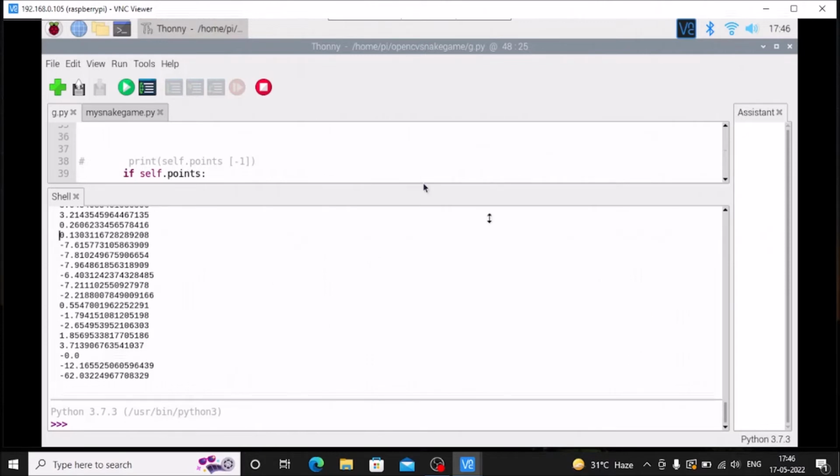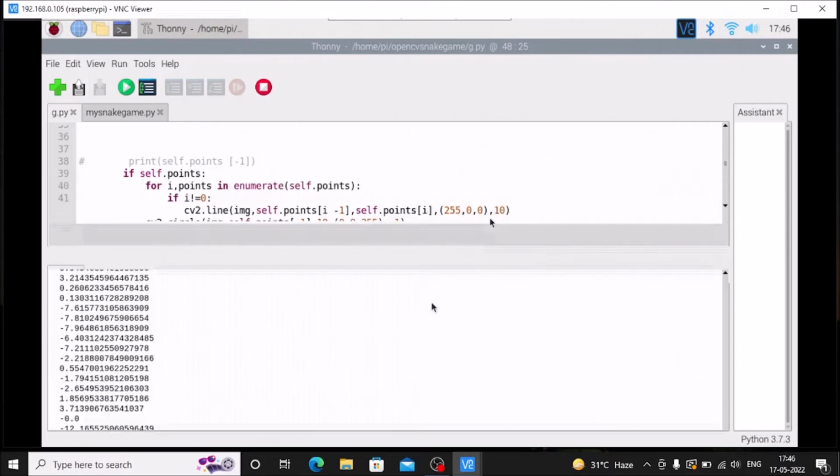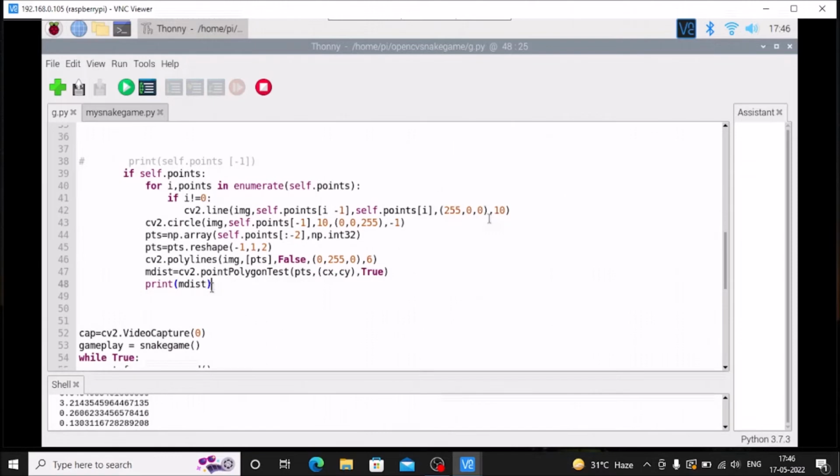Okay, so we need to mention a condition this way. Now we don't want to print mdist, so we need to mention if the mdist is in between less than or equal to mdist minus 1. Then here also we need to mention is equal to less than 1, like this.